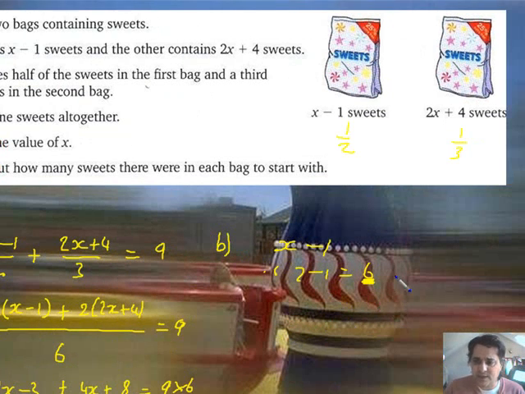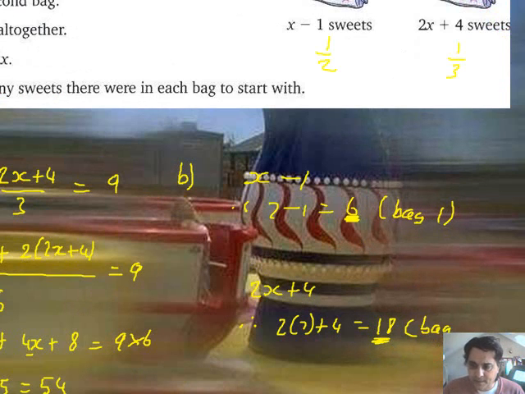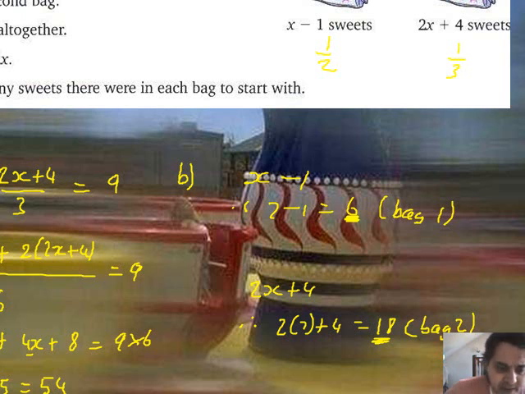Here's the other one. So 6 sweets in bag 1, and the other one's going to be 2x plus 4. Well, therefore we're going to go for 2 lots of 7 plus 4. That's going to be 14 plus 4, 18 sweets. Lovely. Definitely buy the second bag. Worth it. And that's bag 2. Check my answers, make sure I haven't done anything stupid. So I've got 6 and 18, and that's beautiful. And x was in fact worth 7. So I'm happy with that, and that's 6.4 done. I'm going to see you quite shortly in the assess.